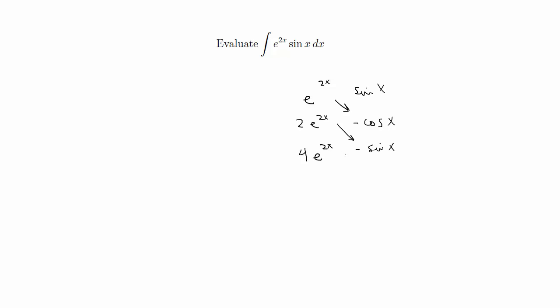So there, there, there, and there, and again you do plus, minus, plus. So the result of this antiderivative will be e to the 2x negative cosine x, minus negative sine x, so minus a negative, so that's plus 2 sine x e to the 2x. Then we're going to do plus a negative, so negative the integral of 4 e to the 2x sine x.